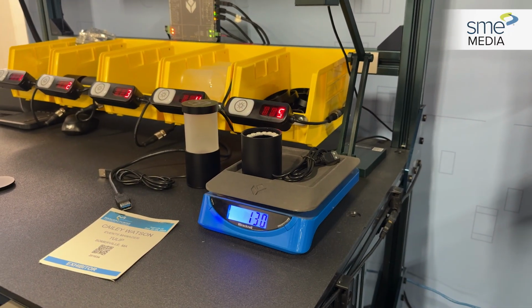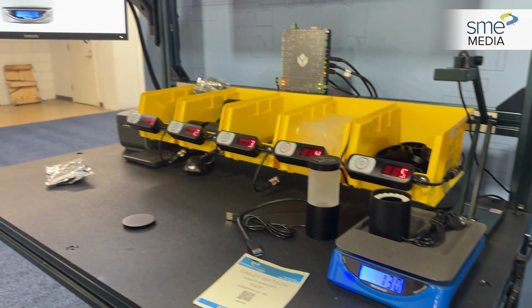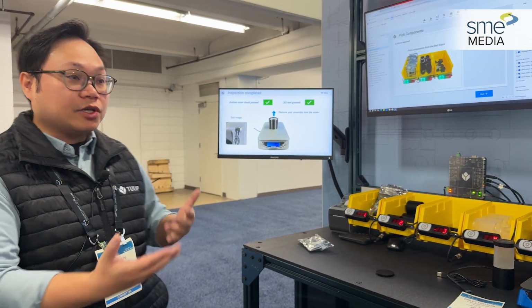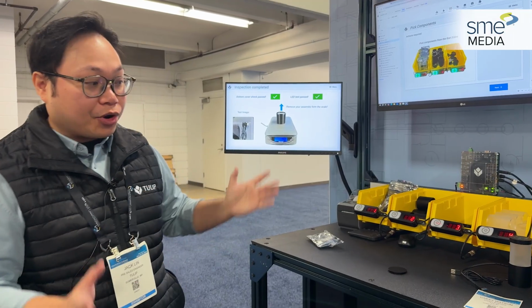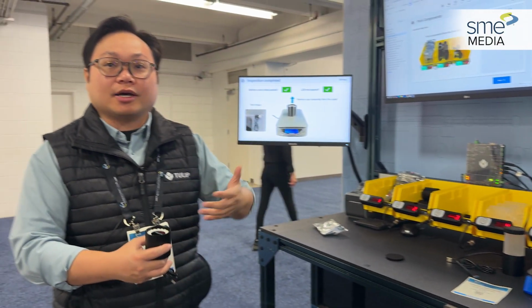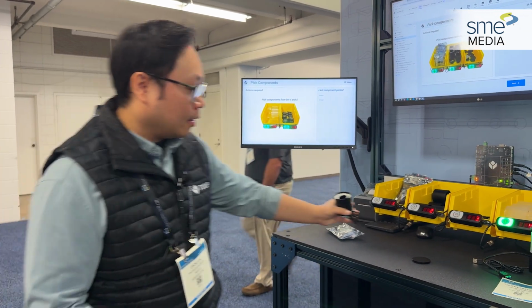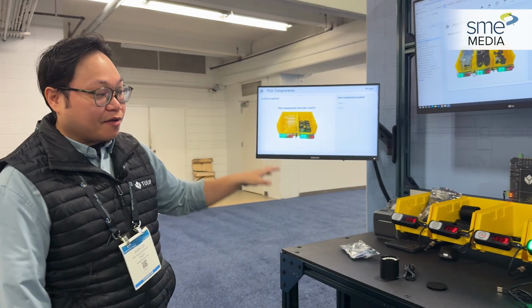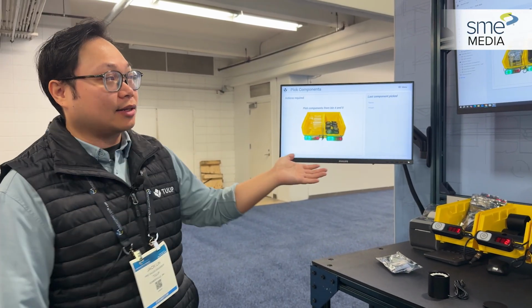And what that is really doing is for quality purposes. If an operator has correctly assembled a piece, it should always weigh the same amount. So this is really just to show, okay, the operator has actually assembled this part completely as part of a quality check while they're utilizing the build. And once we have done that, the Tulip platform knows that, okay, we have finished the first few steps, and it automatically navigates me to the next executable step.